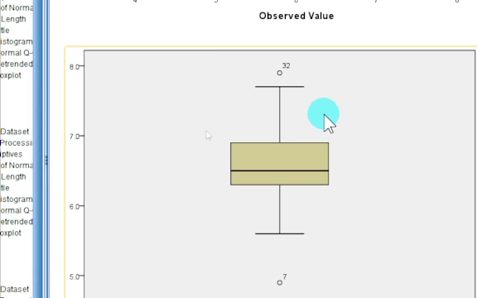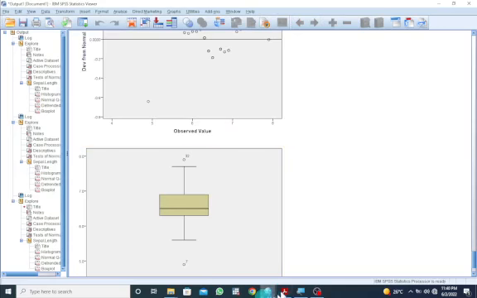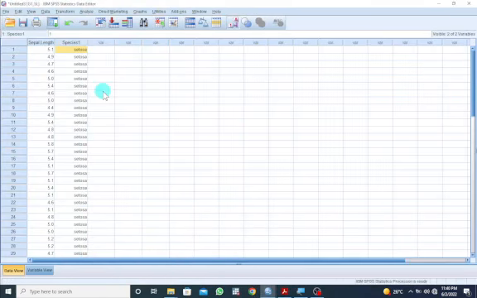So here we can see the shape of the distribution. If you look at the distance from the maximum to the third quartile and compare that to the minimum to the first quartile, they're almost the same if you consider this box as a middle value. So they are nearly symmetric, even though the area on the upper half of the median seems to be larger compared to the area on the lower half of the median. Okay, so I think we are good to go now. Now that we are convinced from the exploratory analysis that we can make use of the t-test, we can proceed and do the analysis.